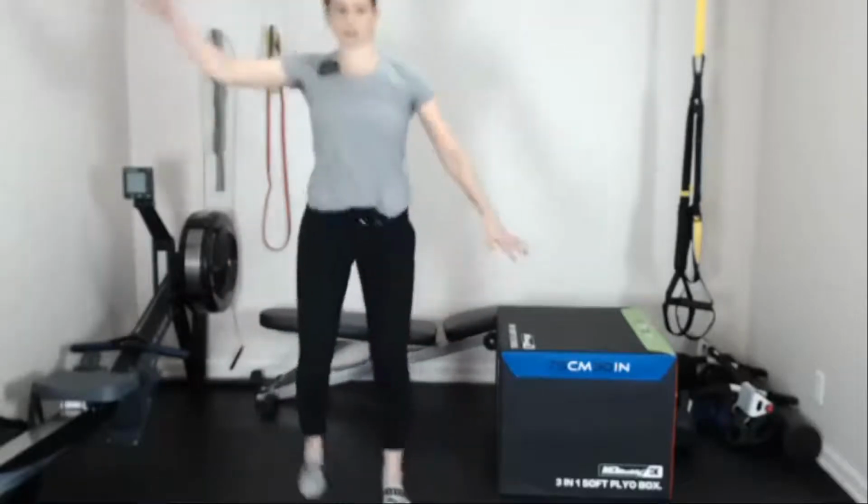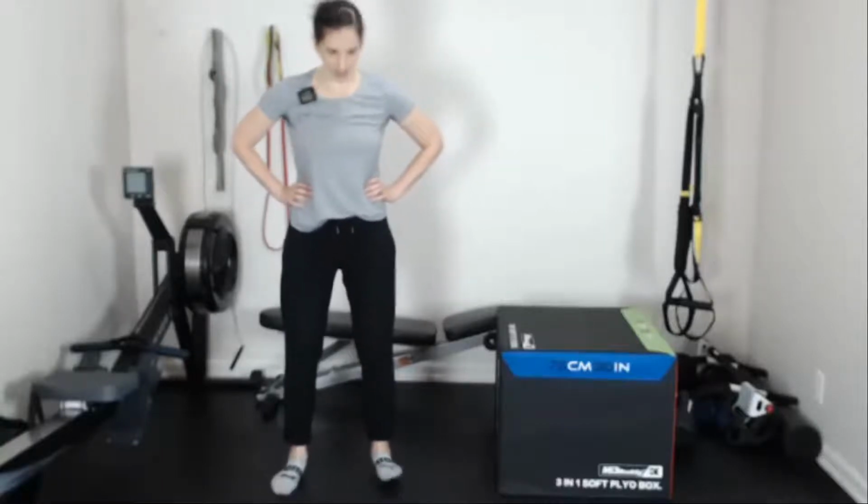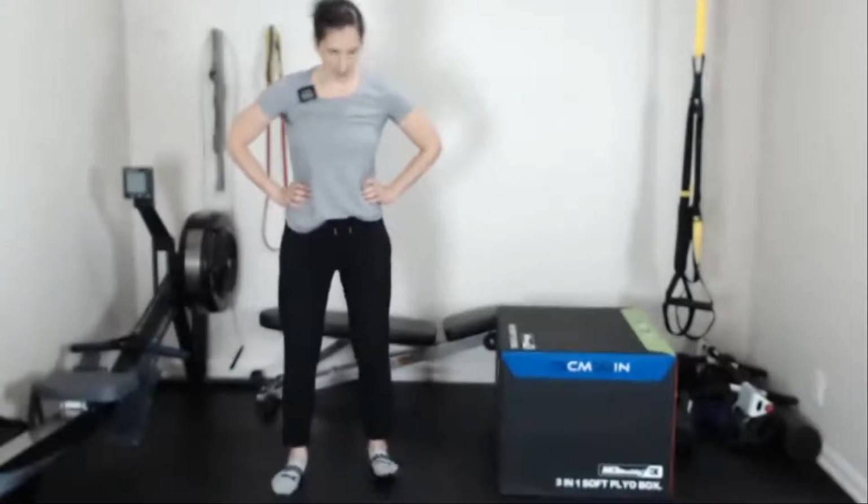That's it, guys. You should be starting to feel really warm now. Recovery, you're going to do toe taps, seated or standing. We're going to take 15 seconds just to recover before the next exercise. Tap those toes, lifting them up, working on getting rid of that kind of dragging foot that we get during Parkinson's sometimes. Big toe taps.